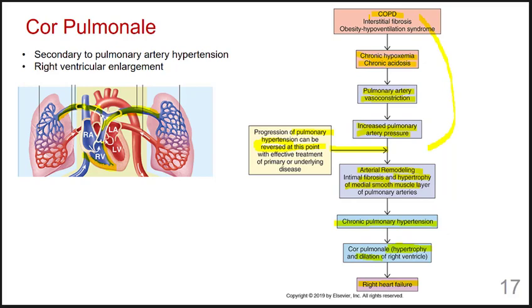So remember that when we talk about right-sided heart failure, we're saying that it's the inability of the right ventricle to provide adequate blood flow into the pulmonary circulation at a normal venous pressure, a normal central venous pressure, meaning the pressure required to actually bring blood into the ventricle under a normal pressure. The right ventricle is still unable to properly pump blood into the pulmonary circulation. So we have another confounding variable now where the lungs themselves weren't doing a good job at oxygenating the blood, and now the right ventricle is having a hard time bringing that blood in there to be oxygenated to begin with.